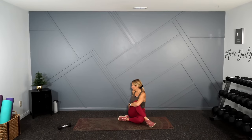Bring that leg in. So a workout like this, you could do 2 to 3 times a week, split up with a day in between. And in between, you could do something like yoga or Pilates. You could focus on something really specific, like if you wanted to target arms a little bit more, because we only did one exercise for biceps, one for triceps, and two for shoulders. But you could enhance that. You could do a longer cardio session or maybe a zone 2 cardio in between. So this could be a great little addition to your holiday plan if you wanted to just come in and get everything one and done.